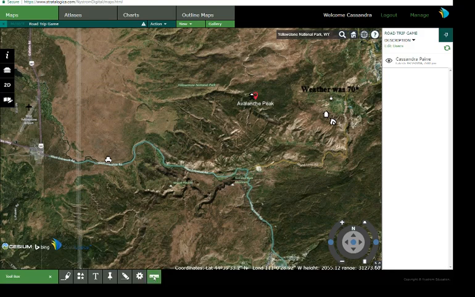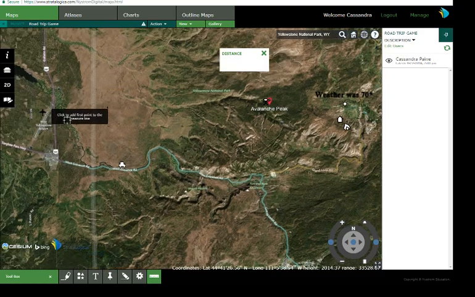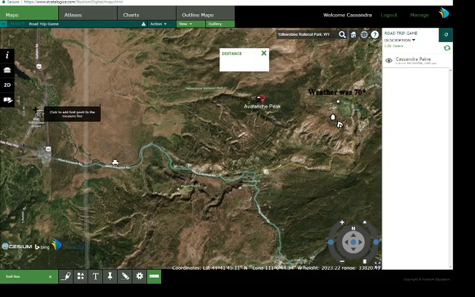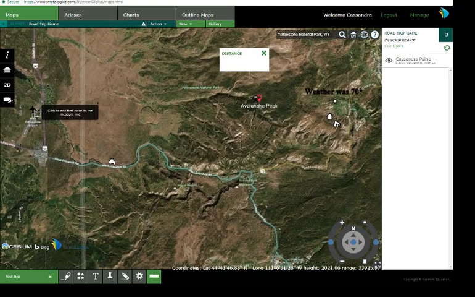Another thing you can do is add distance. So let's say this is where we flew in, and then we drove along this road to get to our campsite. So we can draw a line. Oops, I forgot to click first. So you just click it right there. So that's where we start. And then we drag over here to our campsite. So there, it'll say 18.3 miles.